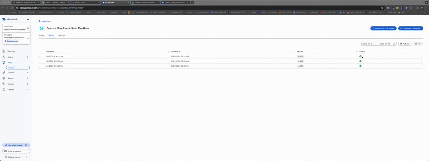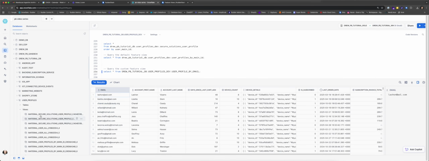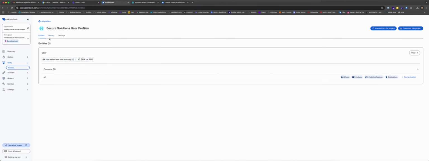Notice now, within the Profiles Project Entity tab, we see additional objects that have rendered. We see the entity name and the ID consolidation from thousands of aliases down to 481 main IDs. And we can see our default cohort, which represents all the users below. Additional cohorts can be created within the project if desired. That is out of scope of this video series, but our docs will cover how to configure those.